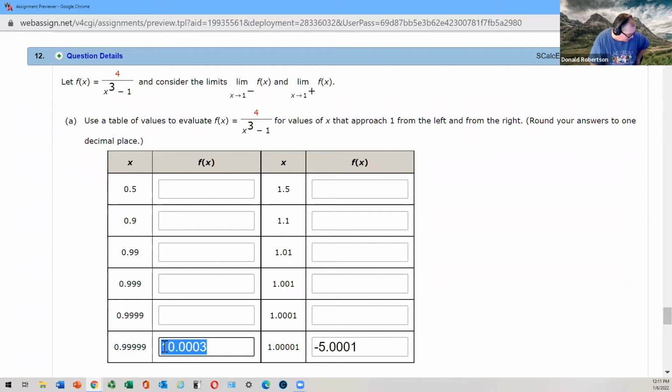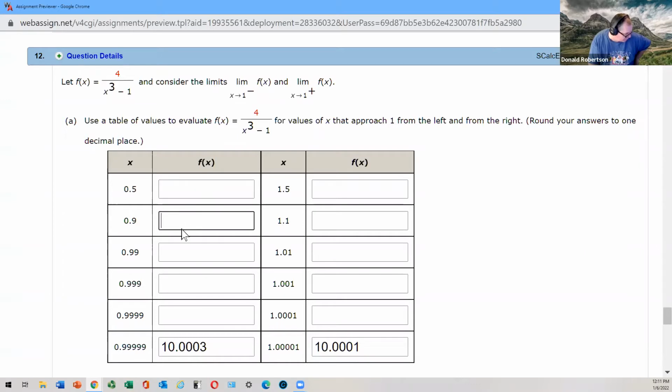Wouldn't you say the left limit was 10 and the right limit was negative 5? Now, more than likely, both of these end up being the same, right? Roughly. Wouldn't the left limit be 10 and the right limit also be 10? But in that case, wouldn't the overall limit also be 10? Right, so all three of them would match. Are we cool with how you would fill that table in and how you would generate it?